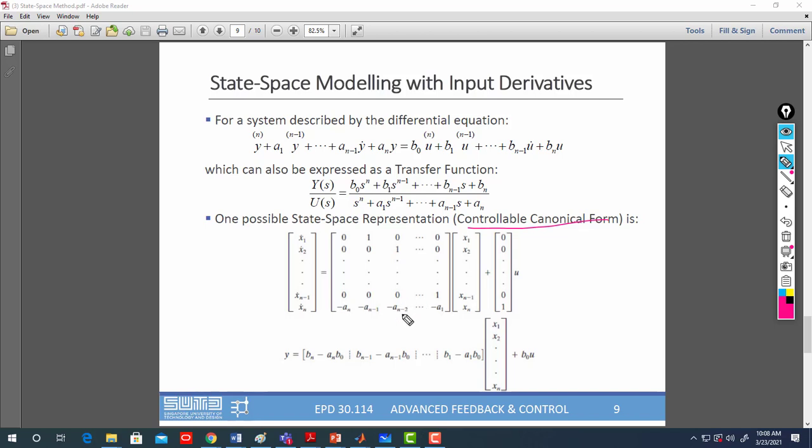Keep in mind that state space representations are not unique. We have the non-uniqueness of the state space representation, so your colleague could have a different state space representation. So this is one form of a state space representation for the system, and this form we call controllable canonical form, just for your own interest if you want to know the name. But basically that's it. Let's see an example.